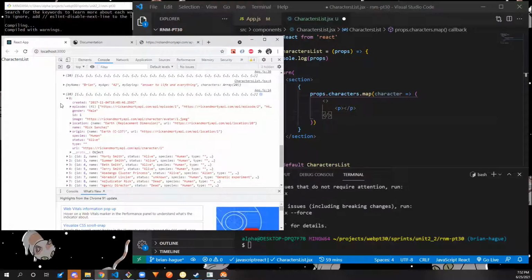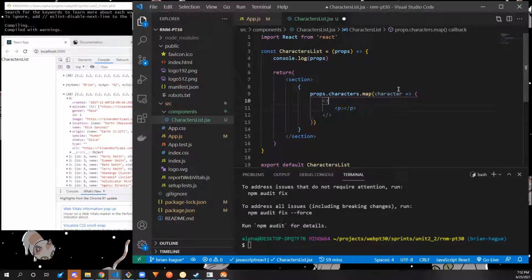This is kind of prototyping it, but it's going to get long-winded. So we probably want the name. We'll do an H3. Actually, an H2 would probably be better.